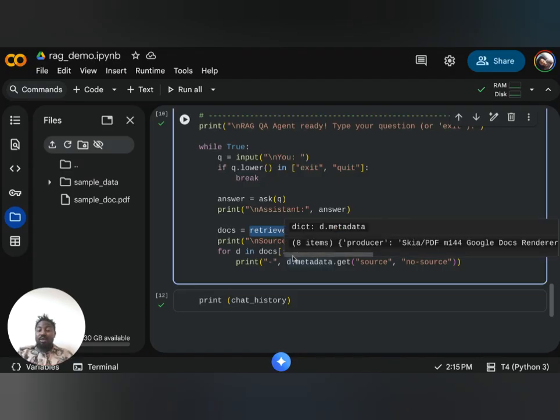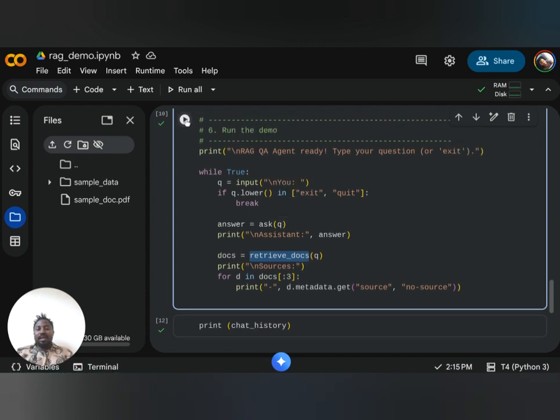You do not need to do that, but I'm adding it so we can see visually the sources that were sent to the LLM at every cycle. I hope that's understandable, and we can run it right now.